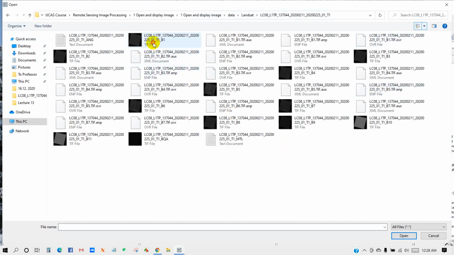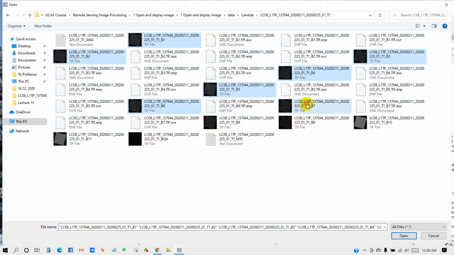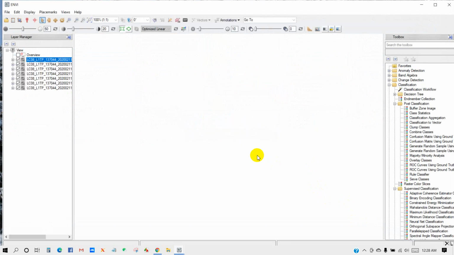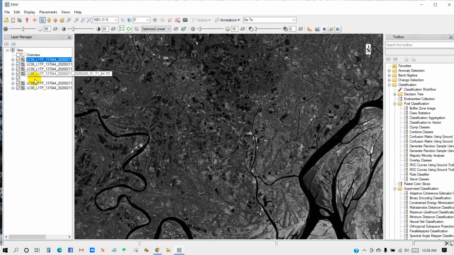I'm selecting band 1, band 2, band 3, band 4, band 5, band 6 and band 7. Then click open. So you can see here all bands are added.